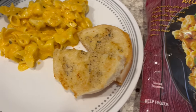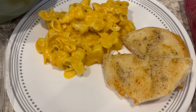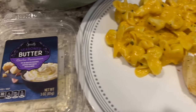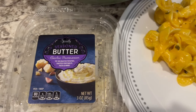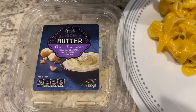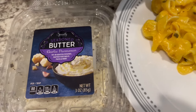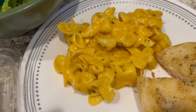We are also having some garlic bread that I made myself. I didn't have any garlic bread in the freezer, so I just used some leftover hamburger buns, put this butter on top, and toasted it in the air fryer. It's a seasoned butter from Aldi that I had in my freezer — it has garlic and parmesan in it. Here is what the pasta looks like on our plates.